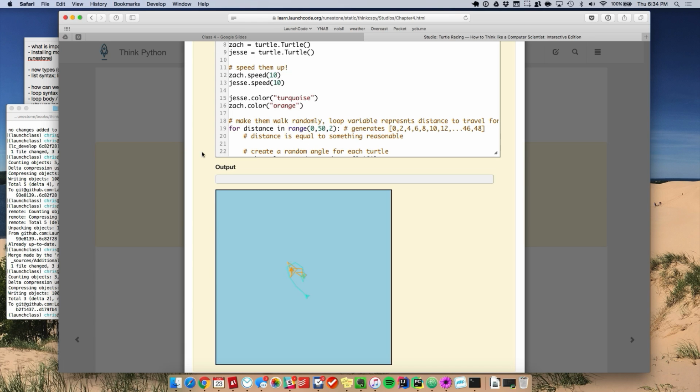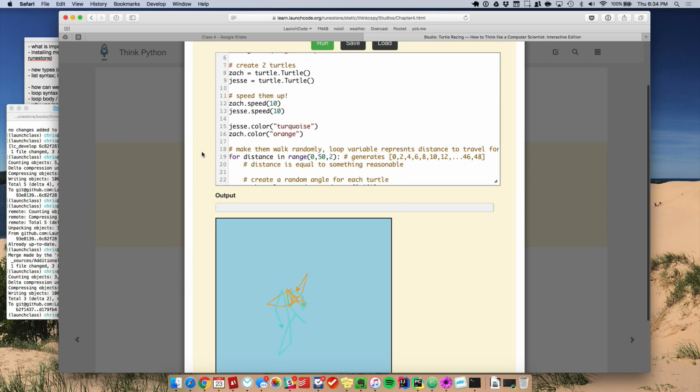All right, now they're zipping all over the place. Okay, cool. So again, I made a bunch of decisions there on my own. You might have had different ideas on how this could have worked. That's fine, that's great. Within the parameters that we were given, which is that we have two people, two turtles that start off at the same place and then move randomly for some period of time, I achieved that goal, okay?